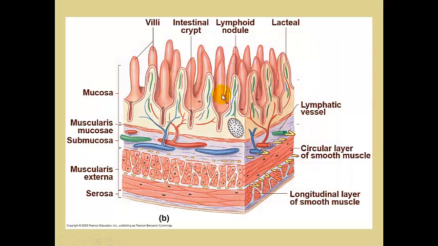Now we're getting smaller and looking at the next level of folding called the villi. And these finger-like structures are the villi. Each individual is a villus. And then additionally, aside from the villi, notice that they have these invaginations. You can kind of see the openings in these dot-like drawings. Those are intestinal glands, or intestinal crypts in the olden days. But notice the villi poke up, and then the intestinal gland pokes in. And both of those play important roles with the small intestine.